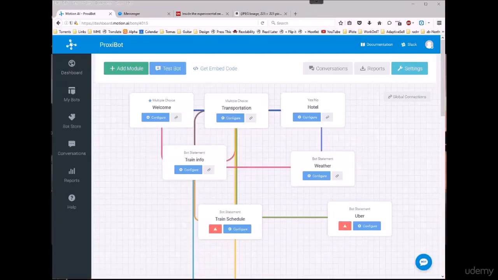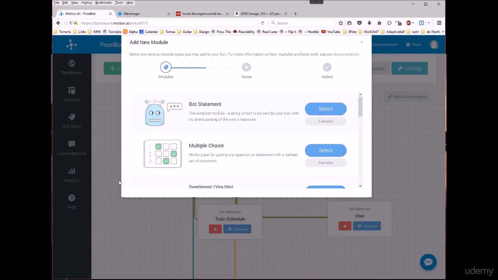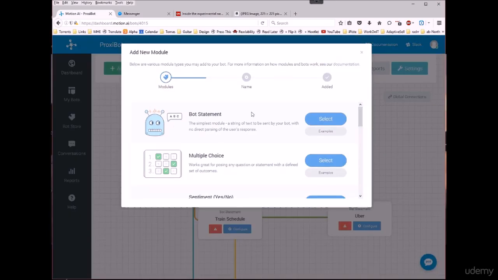Remember when we took a look at the Travel Advisor app? Well, now with motion.ai, you can build the same thing quite easily. So let's go in and take a look at how we would do that. First, let's add a module here, because remember one of my modules was actually sites, and I didn't have sites yet in my flow chart. So let's go ahead and create that one.